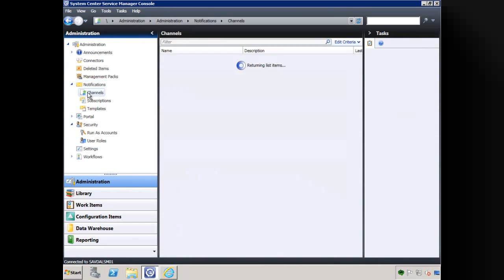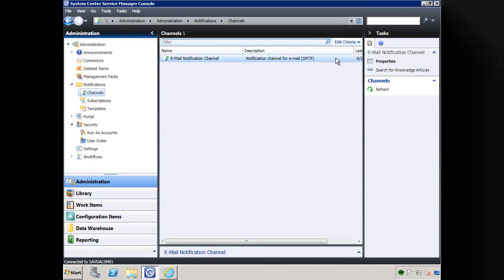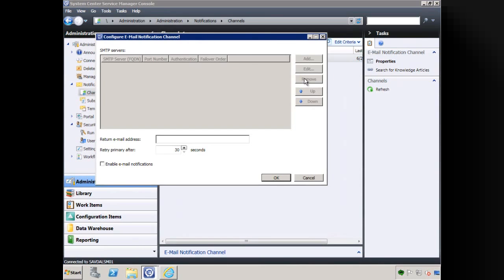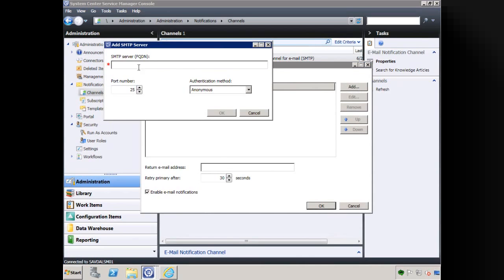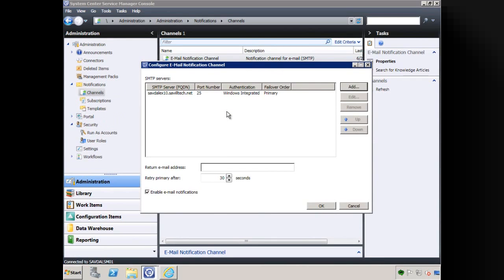Now I'm going to quickly connect to email. We have a basic SMTP capability built in, or there is a separate Exchange connector. For now, I'm just going to do a basic SMTP out so I can send out email. I'm typing in the name of my Exchange server. I created an email account for my workflow account because that's what's going to be used when we use this Windows integrated, the workflow account.